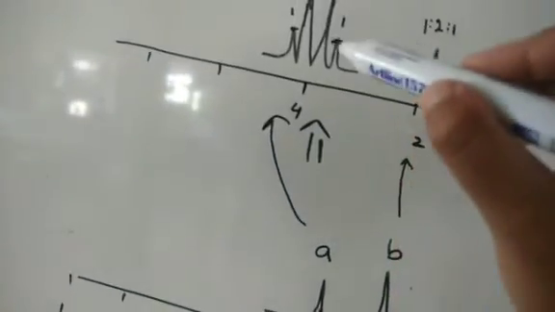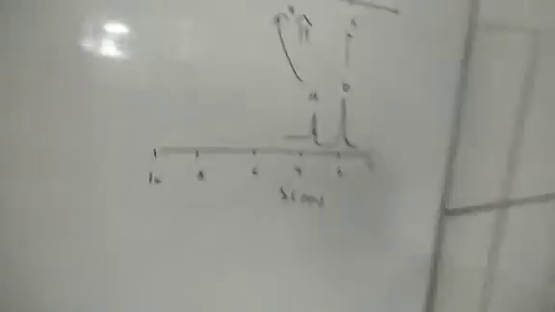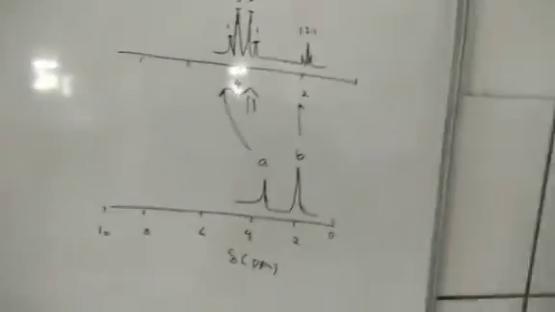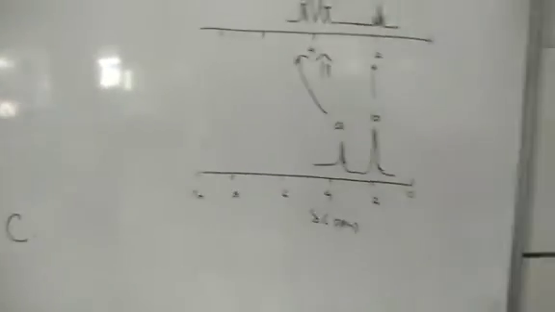That is why this A splits into 1, 2, 3, 4. So this is basically the simplest formula for into how many peaks a given proton signal will split. That depends on how many protons are on the adjacent carbon. And this formula you can actually calculate for a number of molecules. We'll do this in some next class.